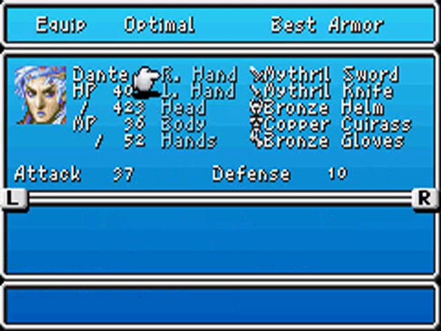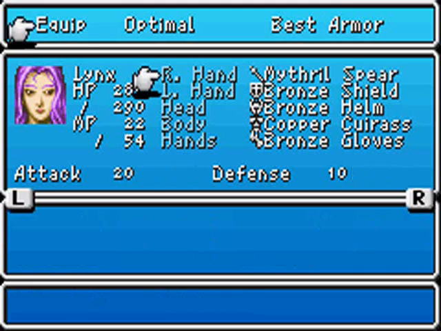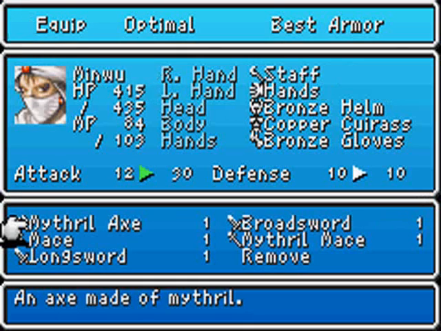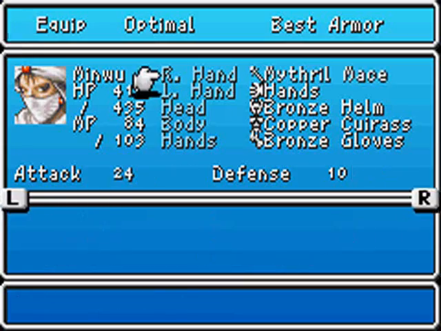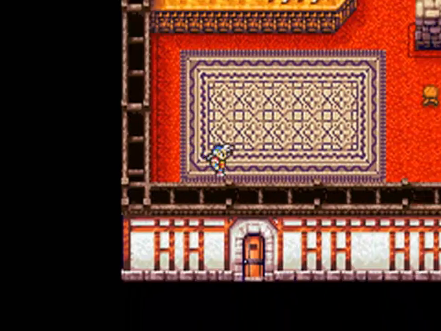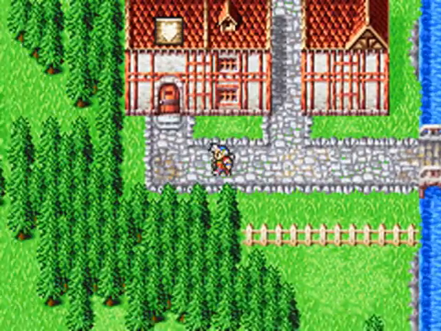So yeah, for the time being, Mythril equipment is actually really good, and in fact, I'm pretty sure from this point on, it's better than pretty much anything we can buy in a store for a long time, so any better weapons will probably be found in dungeons or off enemies' corpses or something like that, but yep, it's pretty good, so you definitely want to get everyone equipped with this stuff.